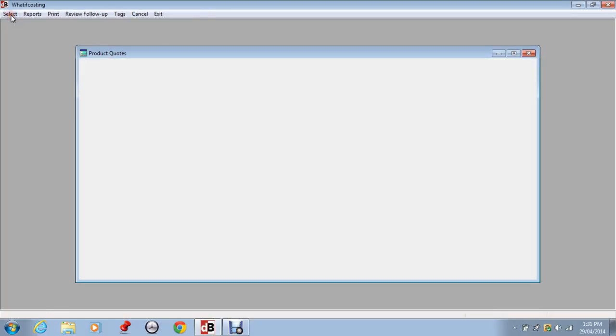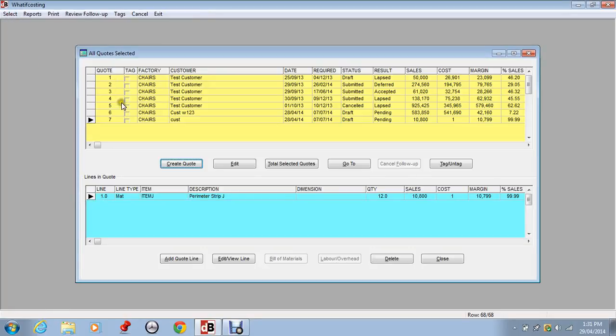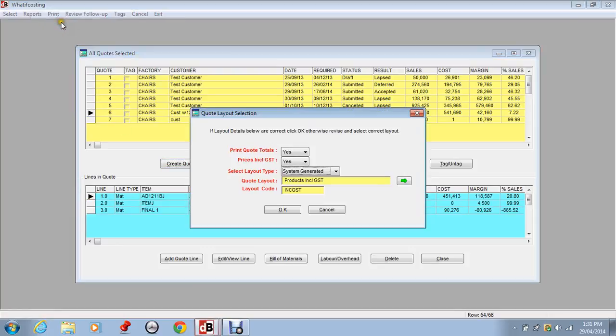We go to quotes. Here are the existing quotes. I'll pick quote number 6 and print quote. These are the printing options which determine what sort of quote we're going to print.